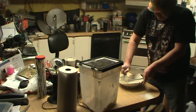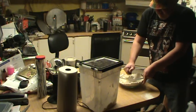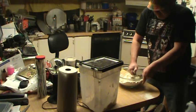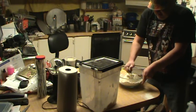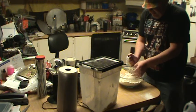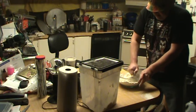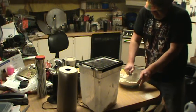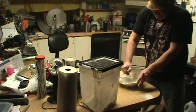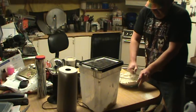But this, you know, if you do baking or biscuits, or you have to cut in butter into flour or whatever, this makes it so much easier. Alright, scrape that off. But like I said, you're going to have to use your hands and get in there. Pretty simple recipe, if you ask me. Just takes some labor and work and gumption and love.